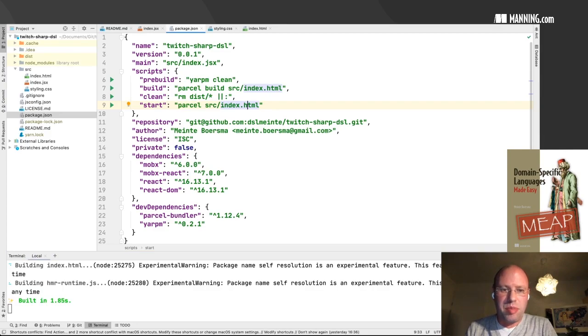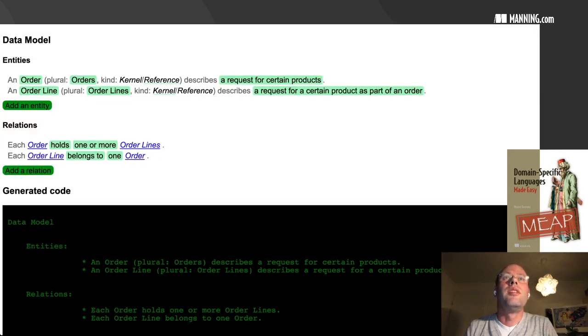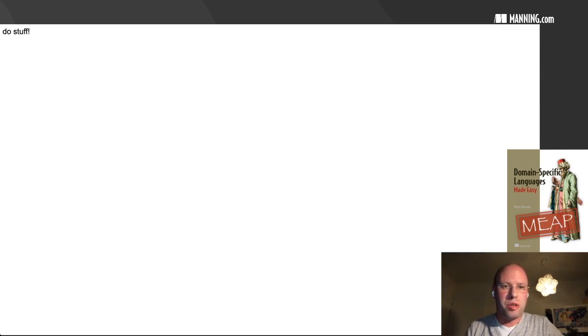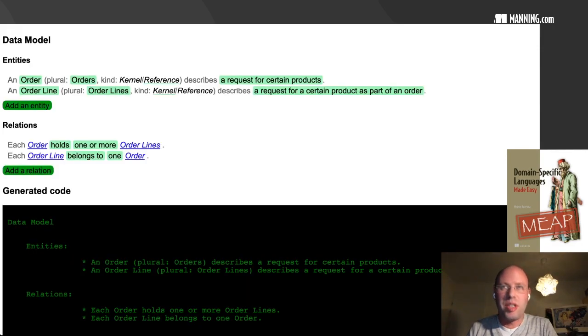Let me go to the browser. This is the goal application, so I'll now switch to the real one, and that says "do stuff", which is not much yet. For now, I'll switch back to the goal implementation, because the first thing we're going to do is not make a projection, but make an AST, a so-called AST.